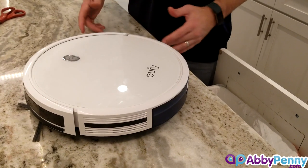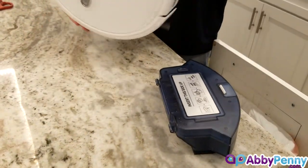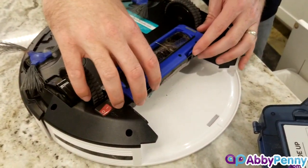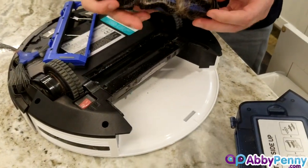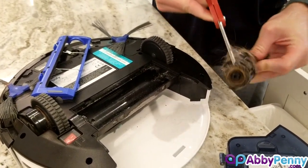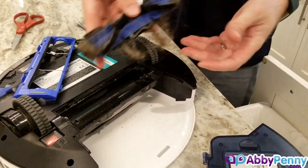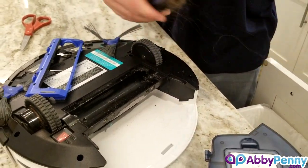So to clean it, it's really easy. You just remove the dustbin. You'll flip it over. You'll see two tabs here on the brush cage. Flip that open. This brush wheel will come out. I like to use some scissors to just sort of cut the hair or anything that's wrapped around it. And then you can untangle, pull that off, throw it in the trash, and you'll put everything back together, and you're ready to go once again.